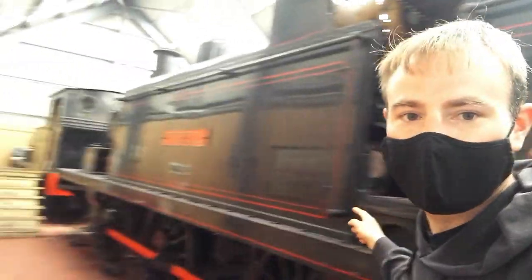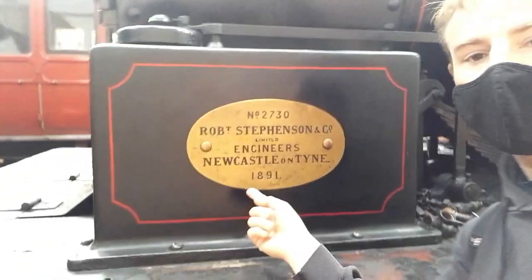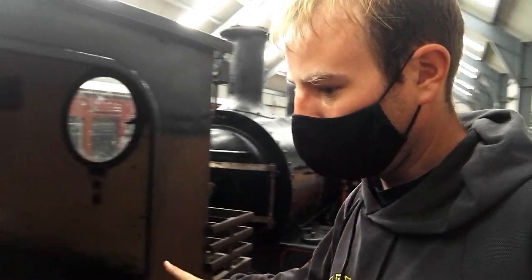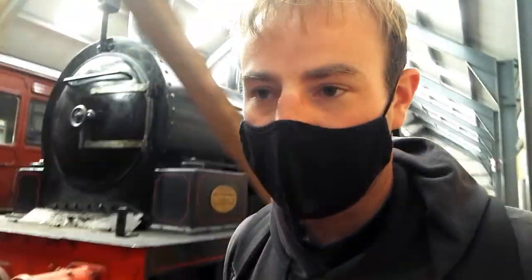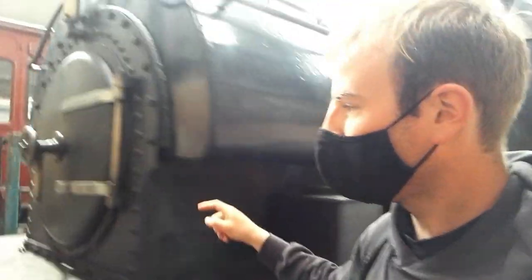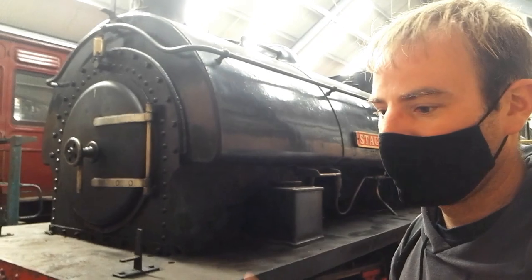But this loco here I was particularly excited to see. Twizzle - I just think that's such a cool name. I really like the name Twizzle for a loco. Built by Robert Stephenson and Hawthorns in 1891 - it's the oldest loco I've seen so far today. And here we are by a locomotive called Stagshaw. Stagshaw was built as an experimental form of steam loco that I believe used compressed steam. There's a picture here of what she looked like originally - that is the same locomotive. If you have a look around the front, you might just be able to see there's a stag on her funnel.